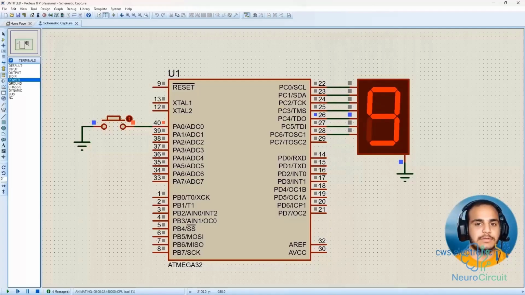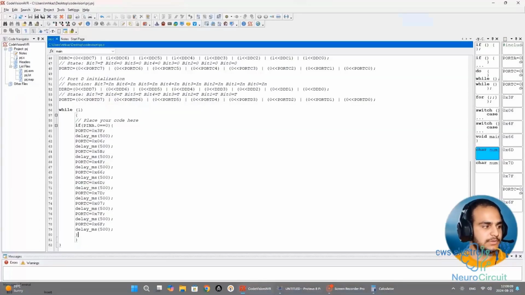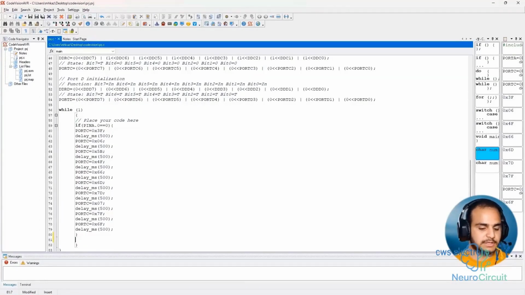For example, something very simple is that after it counts to 9, it turns off again. Well, turning off the LED means that those pins become 0. So all you need to do is, immediately after this condition, instruct it to set port C to a value of 0, or to set it equal to 0x0, or alternatively to set it equal to 0b0. These don't have any difference from each other, and by now you should have understood that.